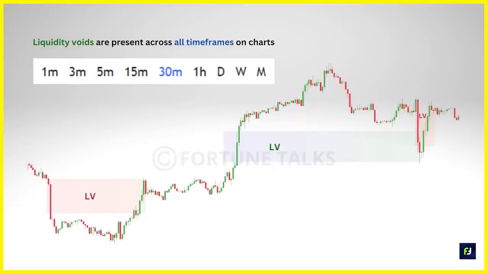The great thing about trading liquidity voids is that they are present across all time frames, and so they can be used across all these time frames. The implication of this is that traders of all trading styles can hope to benefit from it. Intraday traders can go down to 15-minute chart to trade them. Scalpers can even go as far down as 1-minute chart, and swing traders can also take advantage of liquidity voids on the 4-hour and even higher time frames.